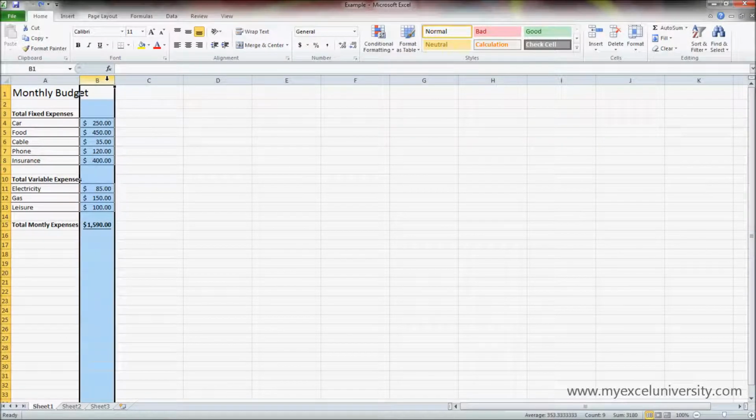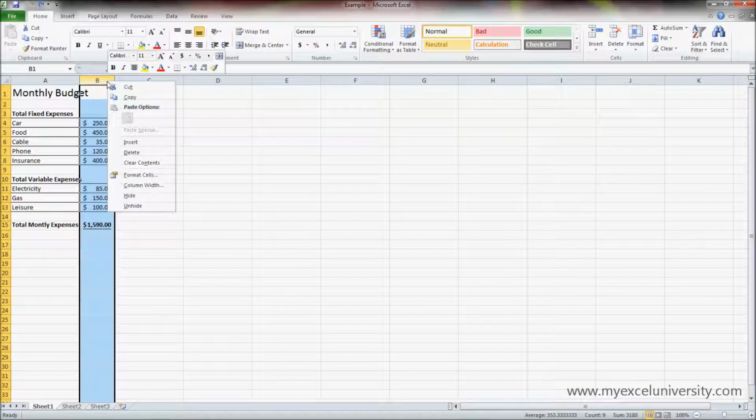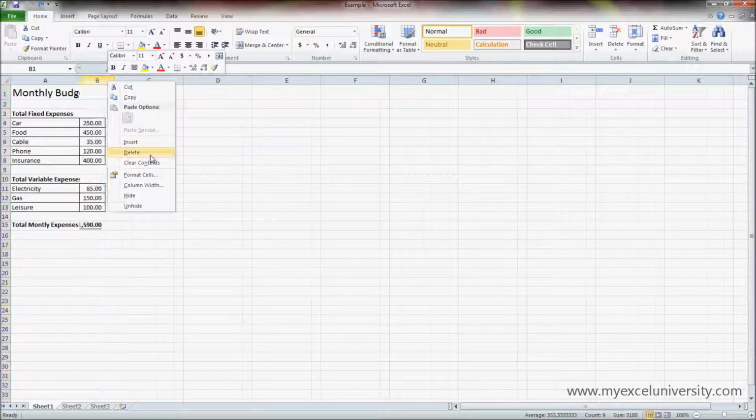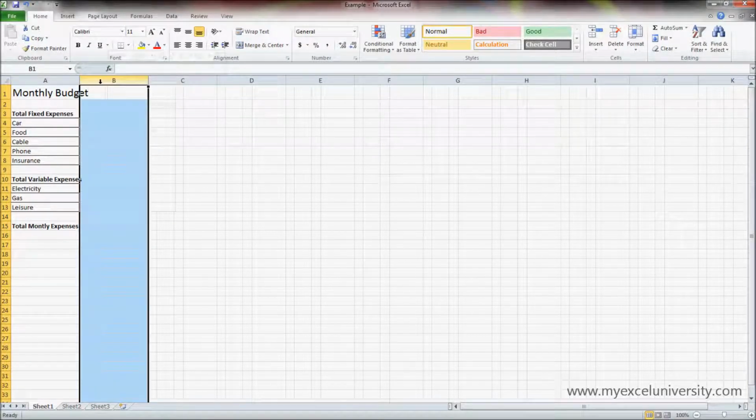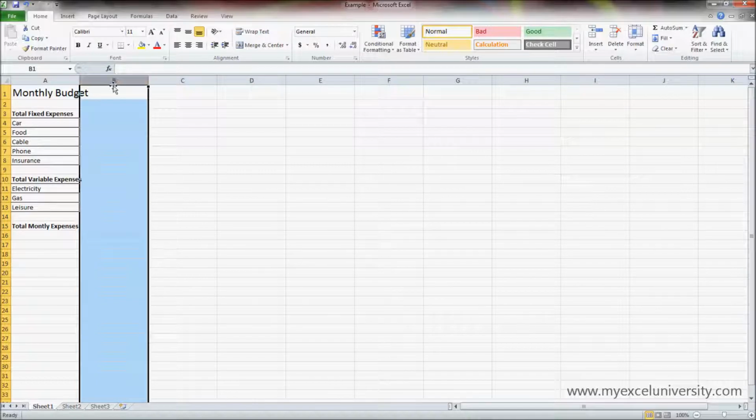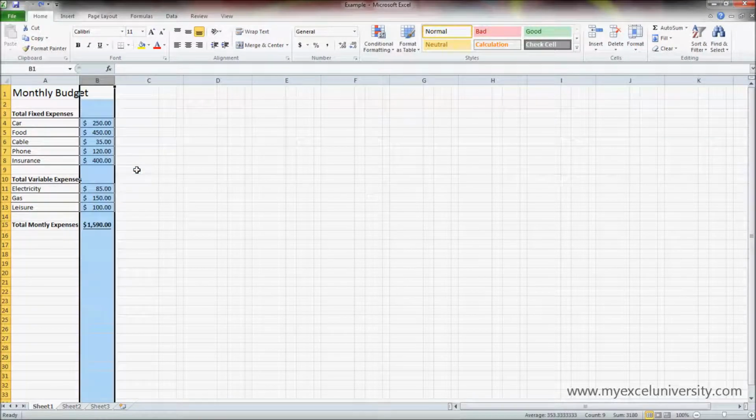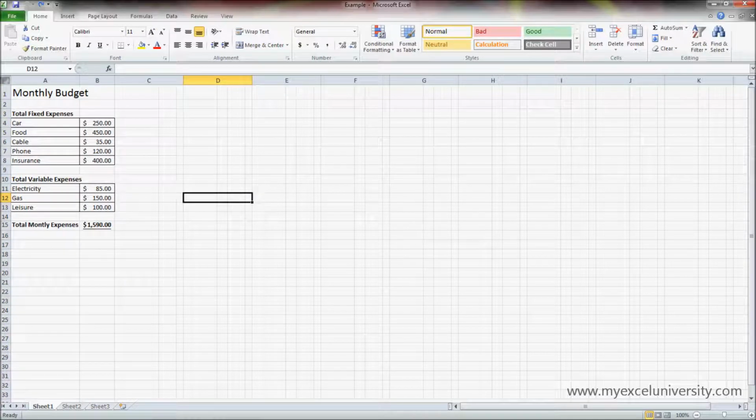If I just select that entire column and I right click it, I can hit delete. If I do that, you kind of notice it's slid over. And I understand it can be kind of confusing to see this. Well, column B is still there. It doesn't go A, C anymore. If that were to happen, it would totally throw off calculations and things in Excel. It wants to keep everything consistent. So really all it did was slide everything over and delete it and replace it with this new blank cell. I just undid that there.